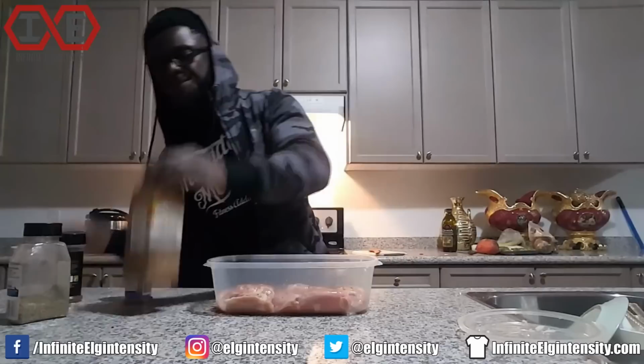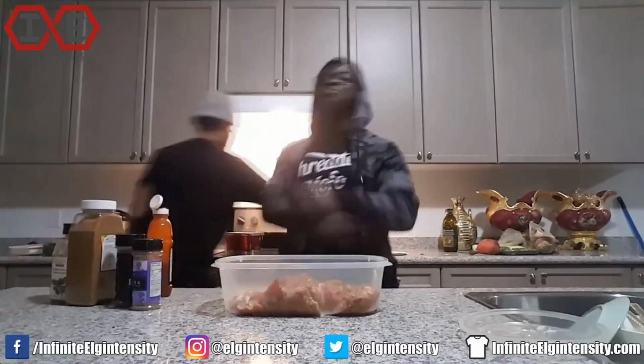But it all depends on what seasoning you guys want. Okay? I'm surprised he uses so little seasoning. Bam. But he's probably too weak to hold the bottles up for too long. Okay, I think that's enough. Yeah. Guys, so I'm done the seasoning. I put everything on. But there's one more thing that I'm missing.